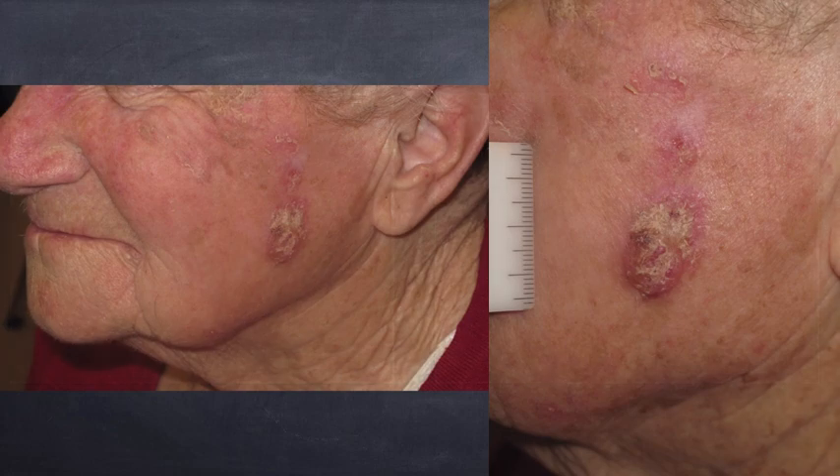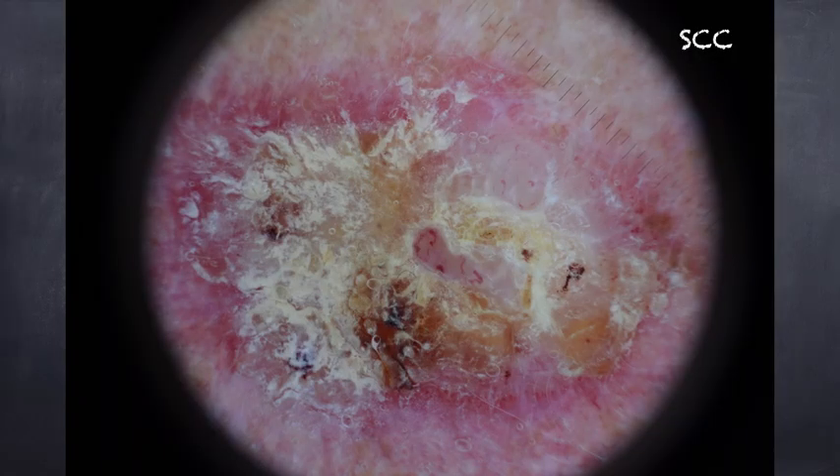Now I'm going to show you this case. This lady was referred to our unit because of the presence of scaly tumors. She has a lot of actinic keratosis on her sun-exposed areas, including the face. If we look dermoscopically at this lesion located on her cheek, we recognize whitish scales and some vessels that are in focus and serpentine, so our provisional diagnosis was squamous cell carcinoma. We scheduled this patient for surgery to remove this lesion.